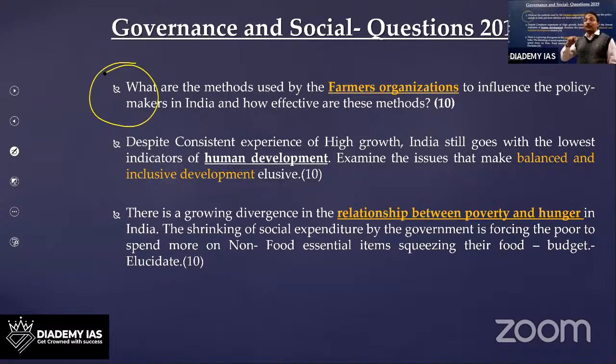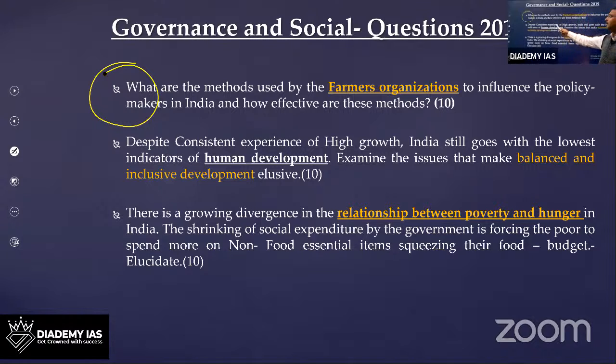So if you see, there are certain themes which are running in Indian polity and in the newspapers. These themes are not spontaneous. These farmers organizations and their pressure tactics have been going on for many years. So if we can catch up all those themes, whatever is happening nowadays, like this farmer movement, we can easily answer. We don't need to read daily on the same topic again and again. We will not need to read daily editorials if we prepare these fundamental topics.